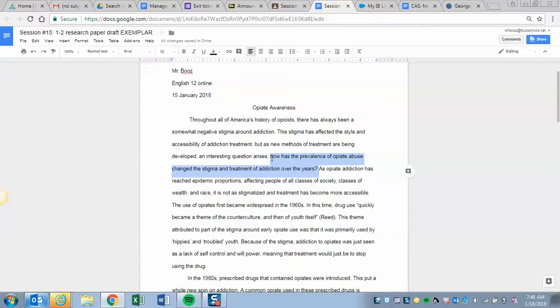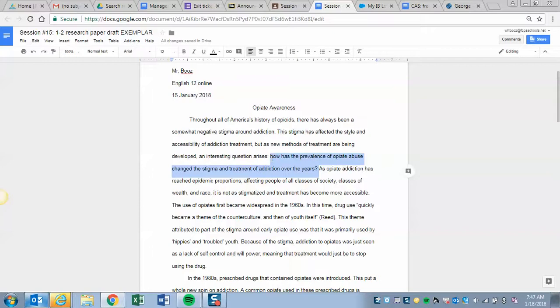There are ways in which abuse has changed the stigma surrounding patients in that field. You may not be dealing with anything in the medical field, but if there's a specific answer to your question, then it's probably not the best research question. Something that's a little bit nuanced and difficult about research is that you really shouldn't have a question that is directly answerable. Now that sounds kind of counterintuitive, especially for people who are more used to the sciences. But even in science, you're trying to determine what the issues surrounding a certain idea may be, but also the different answers that one could offer.